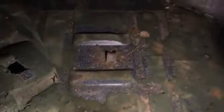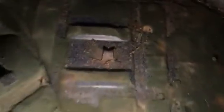Now you'll see some what looks like rust, but it's not actually rust. Those are actually little fibers from the back of this panel here. And if I took this out, I'd be scrubbing and all that stuff, and I really don't want to mess with the originality of the car. So once again, this is not rust. This is actually factory spatter paint. So that's all factory spatter paint, and the little things that you see are actually little pieces of fiber from the mat itself. But this trunk has no rust in it, I assure you.